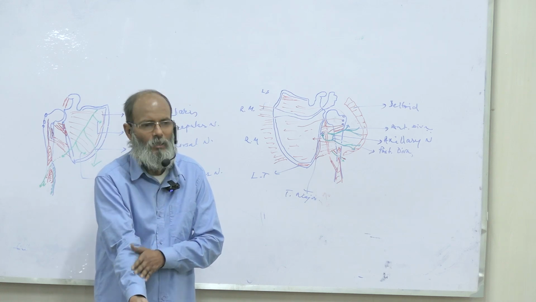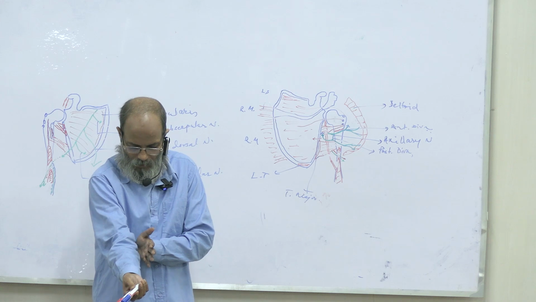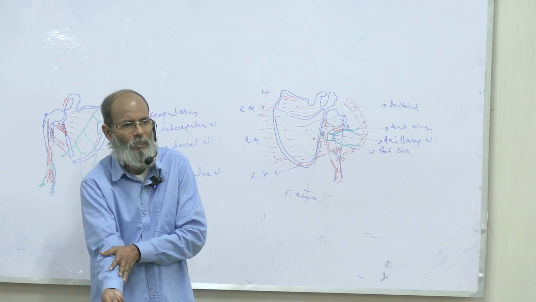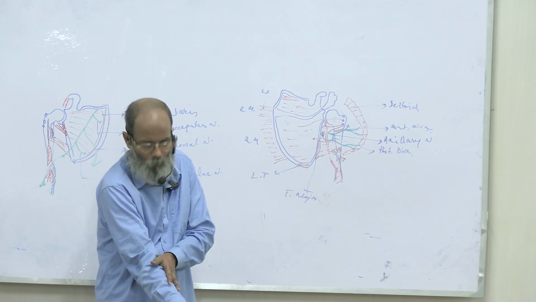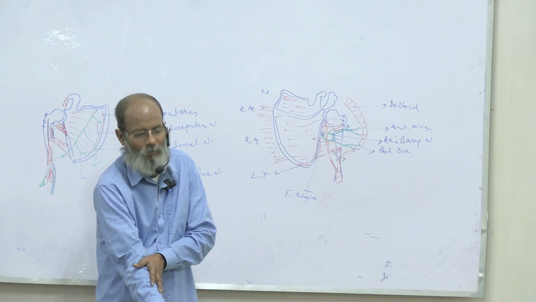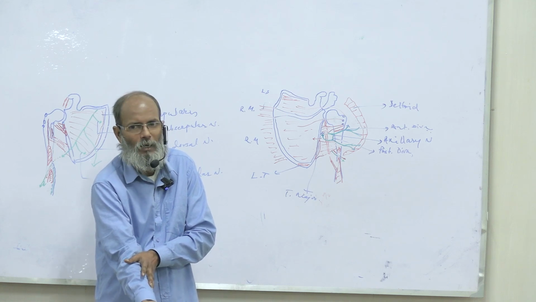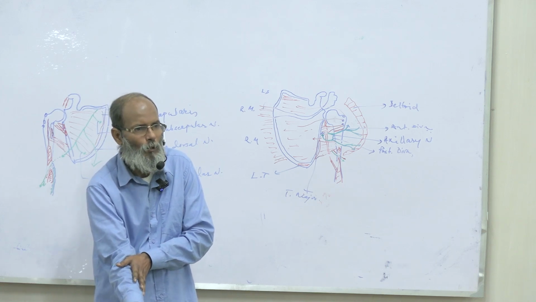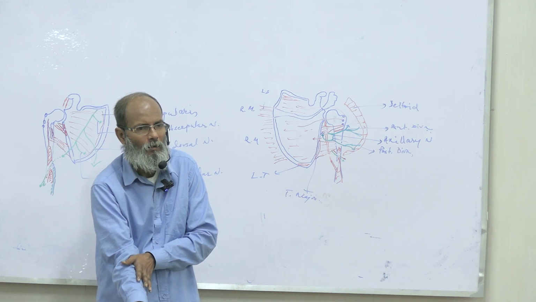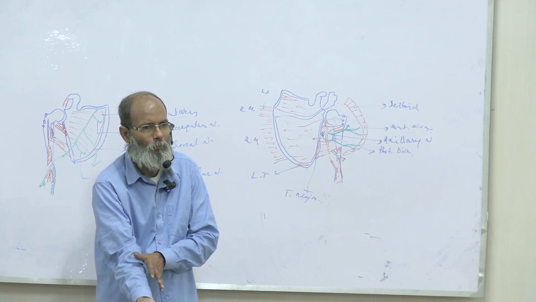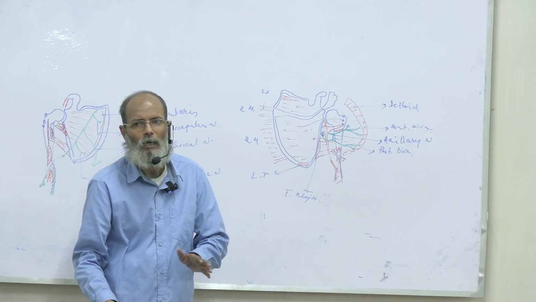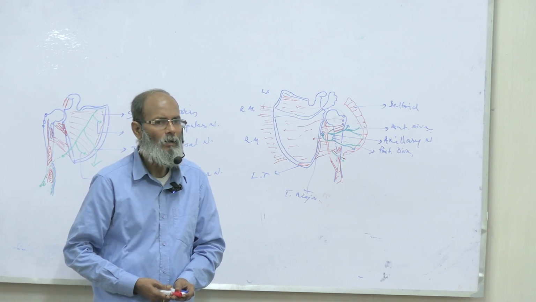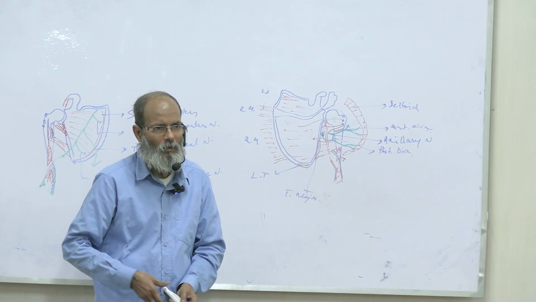So this is your forearm, like this. There will be 5 muscles like this. All right. The upper one is the pronator teres. Then this one is the flexor carpi radialis. This one is the palmaris longus, and this one is the flexor digitorum superficialis. Right. There will be these 5 muscles, and below this there will be flexor digitorum profundus, flexor pollicis longus, and flexor carpi ulnaris. These are the deep muscle.